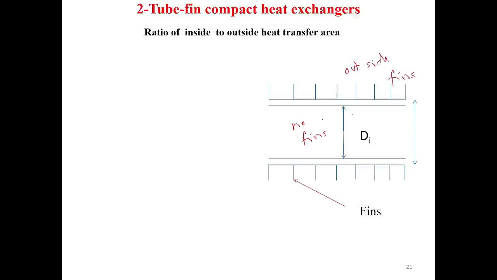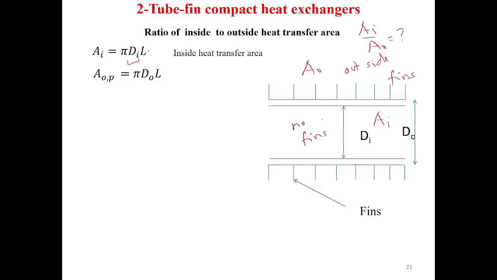So we would like to calculate the heat transfer area inside and the area outside. So we would like to calculate how much is A inside, A outside, or A outside divided by A inside. One way to do that is that if the thickness of the pipe is known, so you have the diameter inside is known and the diameter outside is known, the heat transfer area inside is very well known, which is the perimeter multiplied by the length of the heat exchanger or the tube.